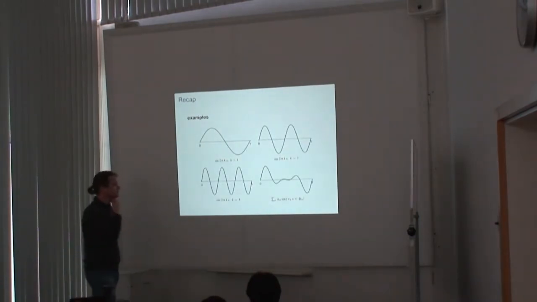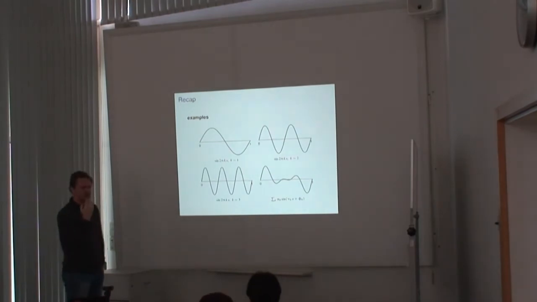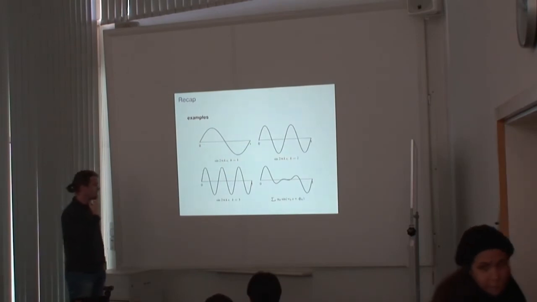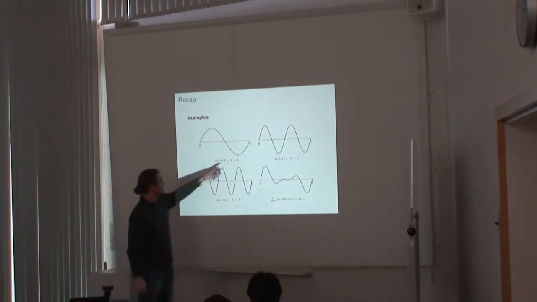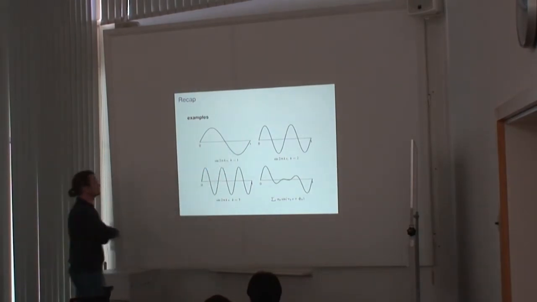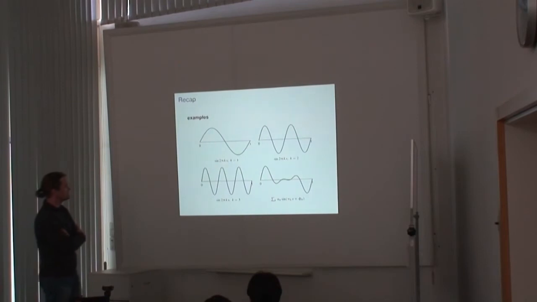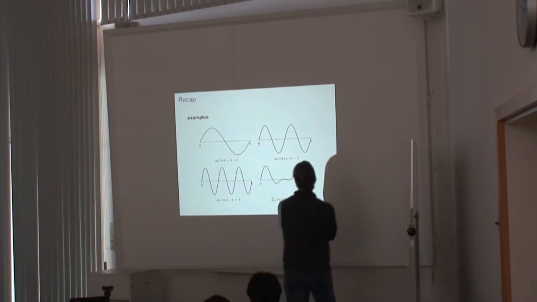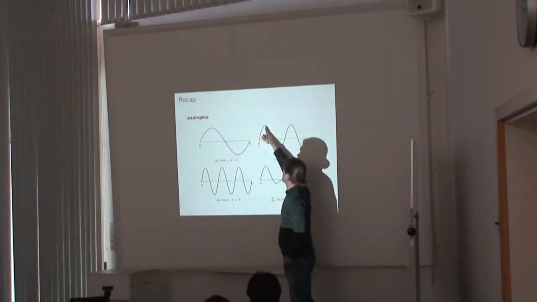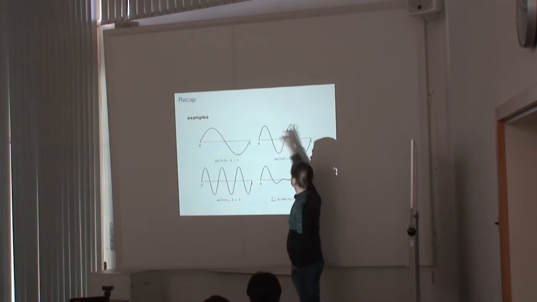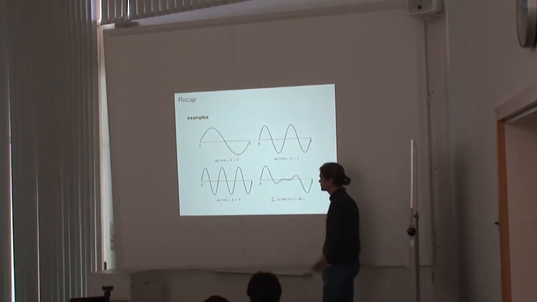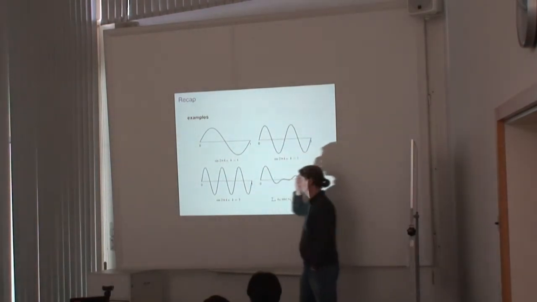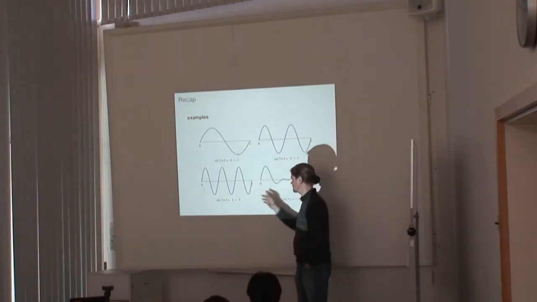What I have plotted here is just 3 sine waves. Right? And all I have varied is the frequency. So this is the sine wave where I've chosen k to be 1. If we increase the frequency by a factor of 2, we find that it will now have 2 valleys and 2 peaks in this interval from 0 to 1. If we increase the frequency by a factor of 3, then we have 3 peaks and valleys.